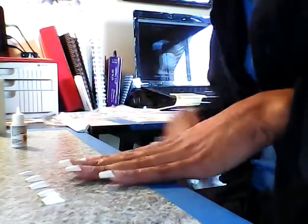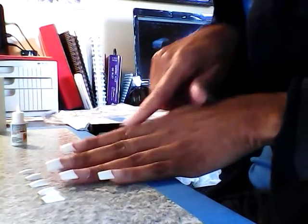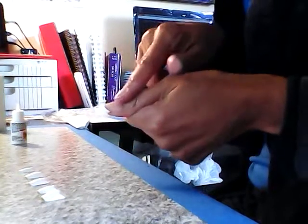Hi ladies, okay, I've put one set of nails on. All I did was line up the tip to my nail and glue it on. Here's the hand without the nails. Here's the hand with the nails. I'm going to put on the other set right now.